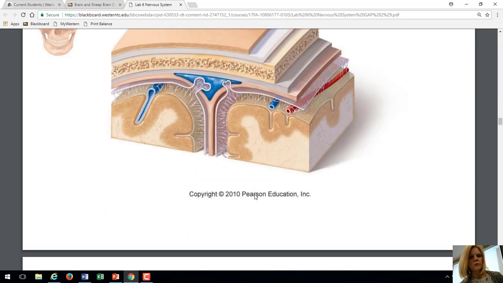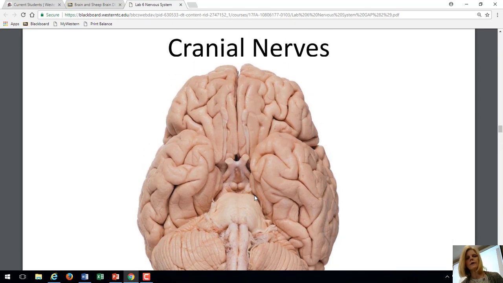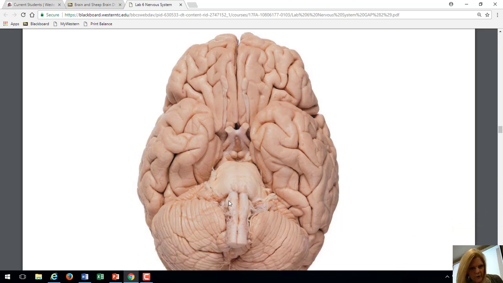Okay, then we'll go to the nerves that come off the brain. There's a couple you have to know. There are 12 pairs of cranial nerves. These are going to be lighter in appearance when we look at the brain because they're myelinated. They have that fatty insulating covering. So this is a cranial nerve here. Here's a cranial nerve. There are some other ones here that have been cut. Here's a cranial nerve.